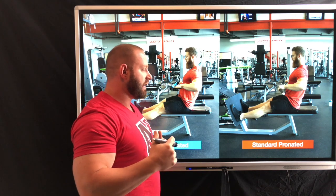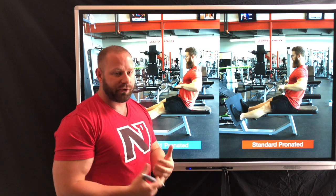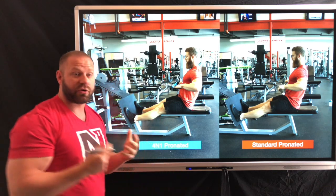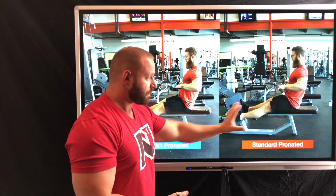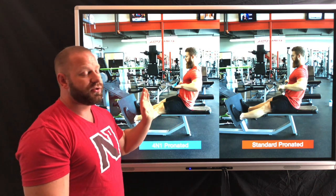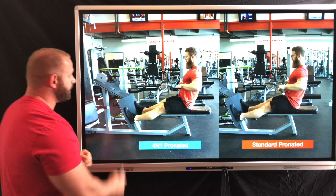But I tell you what, the difference between these two positions right here is a massive change in what's going on with tension in the body, what muscles are being worked, how your stability is, and whether or not that's going to transfer to growth or strength, and how your shoulder health is going to be after doing thousands and thousands of reps like that. So we can see in this case, even though we don't have the ability to continue going wider, when we compare them the same, that grip still opens up a lot more versatility and better range of motion, better contractions than the standard fully pronated bar.